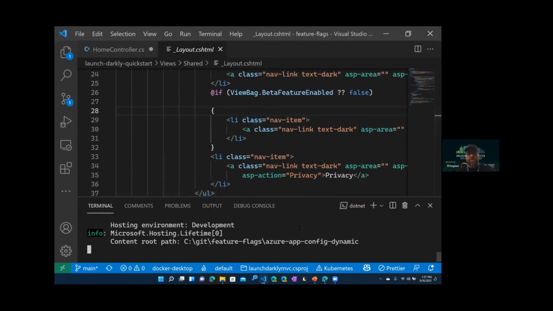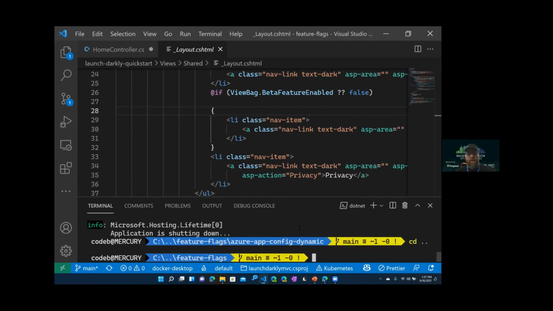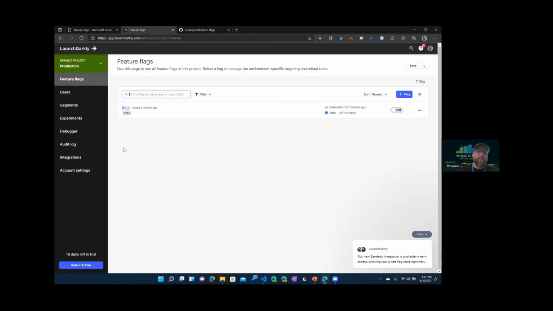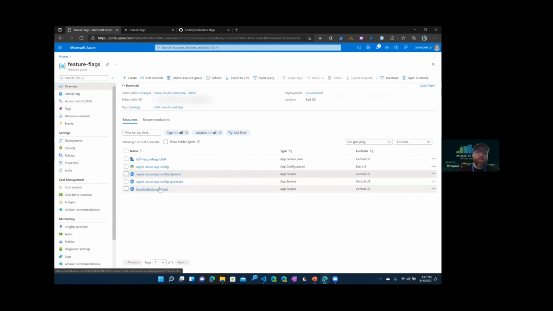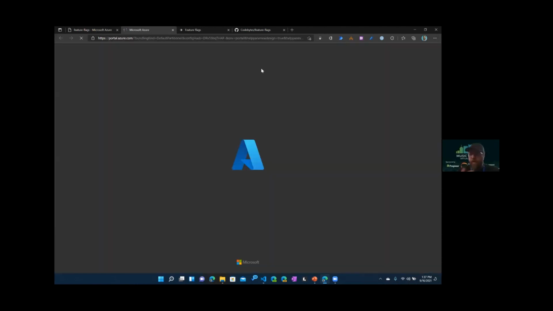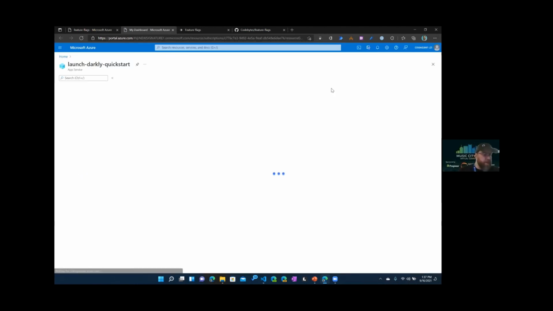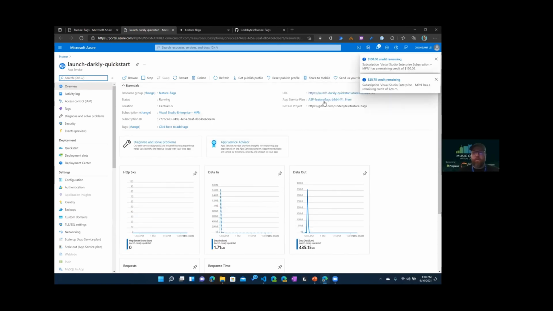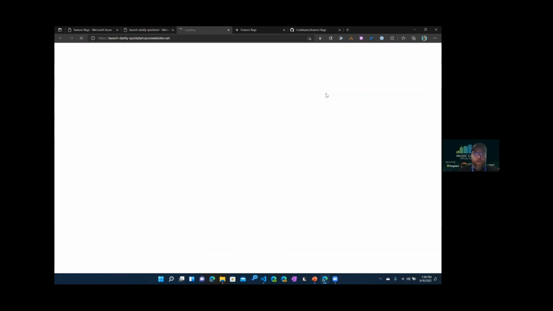Let's see what this looks like running. I know from experience from the last few minutes that this probably won't launch as quickly as the local one. And I know we've got about 8 minutes left. So I'm going to do this one and we'll talk a little bit more. Let me start my local one.